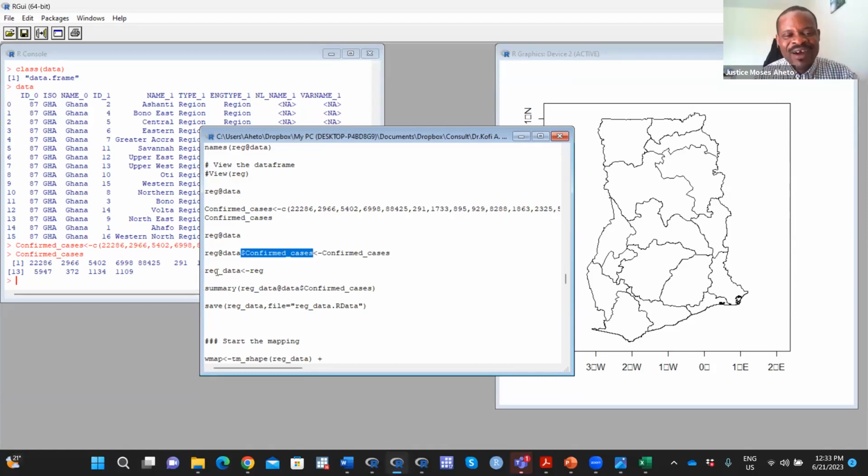So what it means is that we are now creating a new variable in addition to what is already in existence. Earlier, we are aware that there are 9 variables. So when we finish this one, there will be 10 variables. So they will add this one onto the shapefile for us. So in a way, we have now combined the shapefile information together with what we have just created. And we will now have one shapefile data. And that is all we need to progress. So I'm going to run this one now.